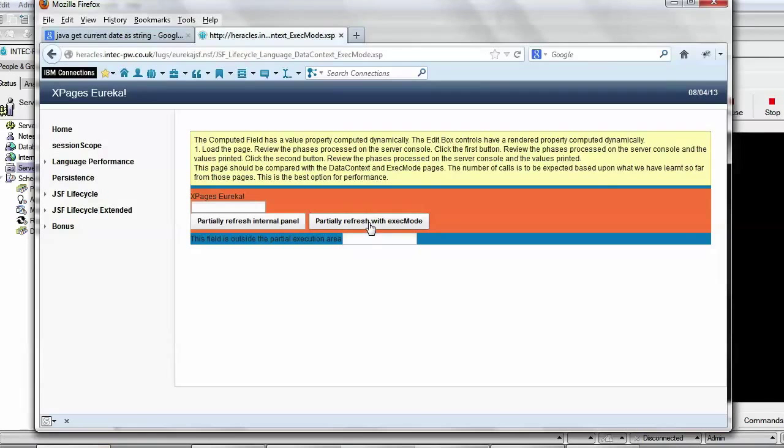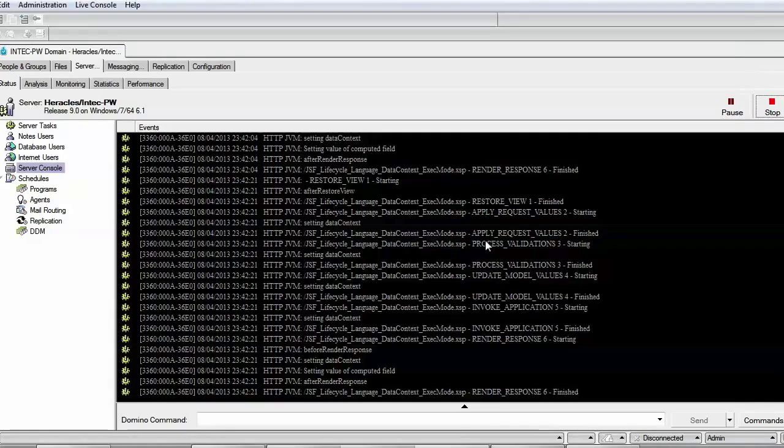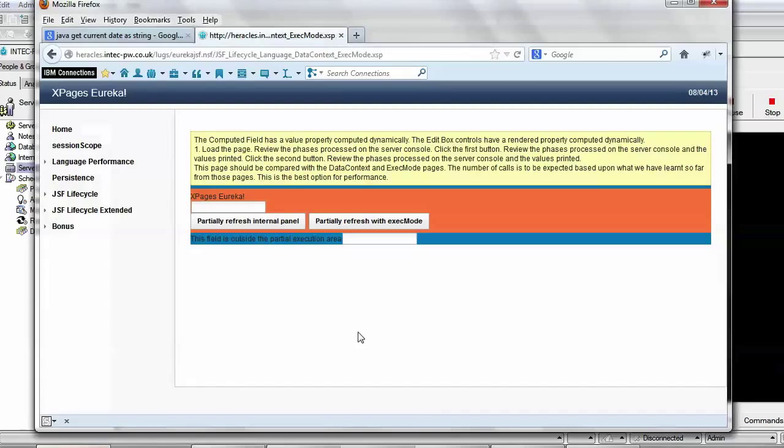But if I partially refresh with Exec Mode, then it's cutting it down significantly. That's meaning that the Exec Mode and the Exec ID is meaning that it's only running over this area in orange. It's only running over those controls when it does the server-side processing. So there's another performance gain there.